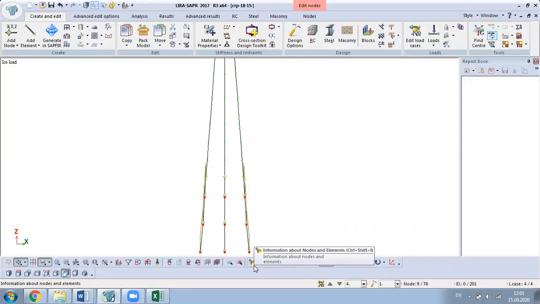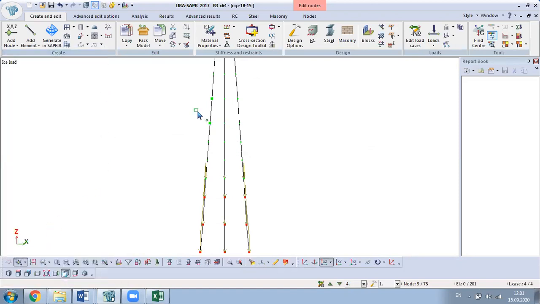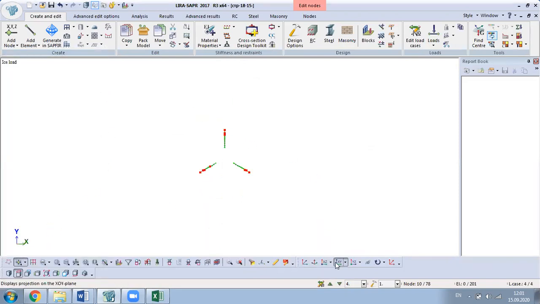Again, I use the option information about nodes, and I need to click on this node and see the information. So the height is 10.5 meters. Okay, that's good. It will be enough for us.